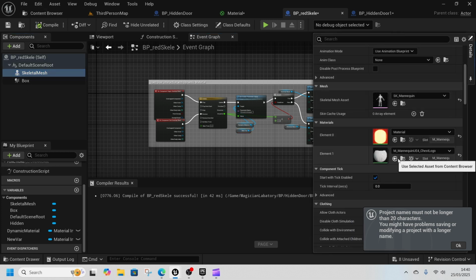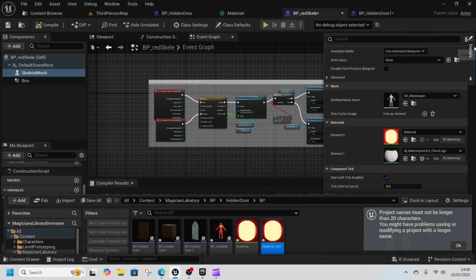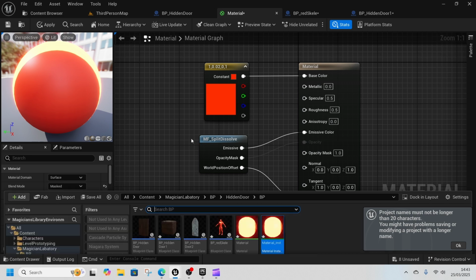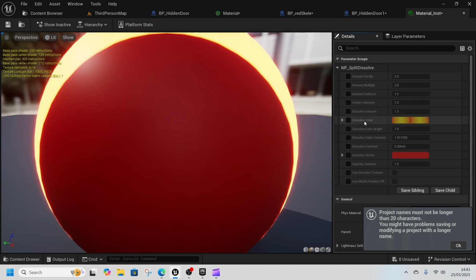We'll just change this to be our material instance as well. Our material instance, we can choose divides into 4.